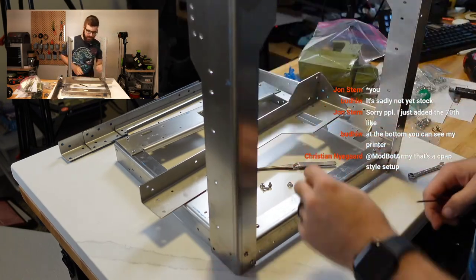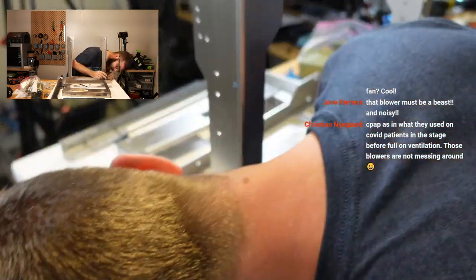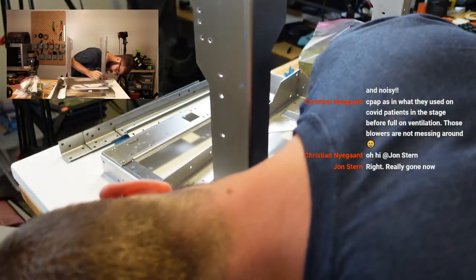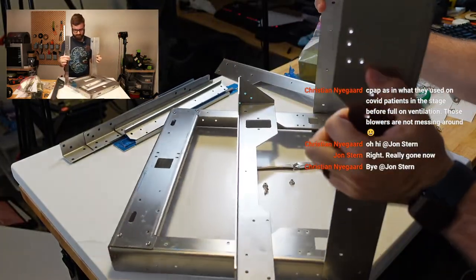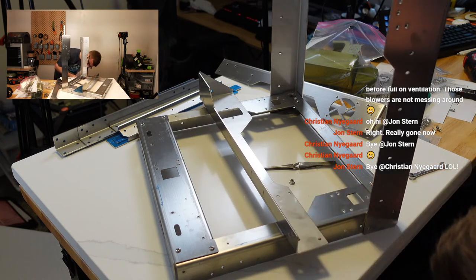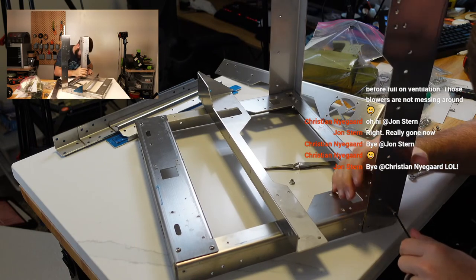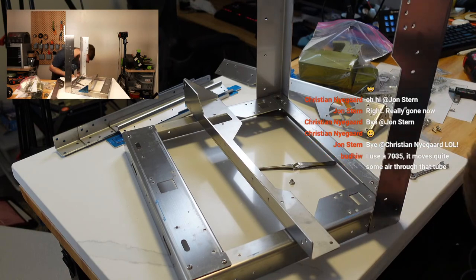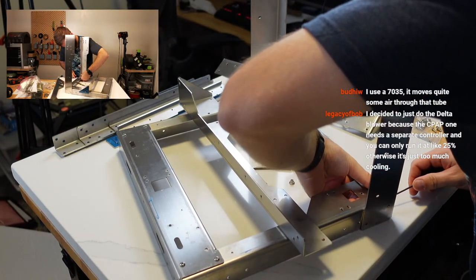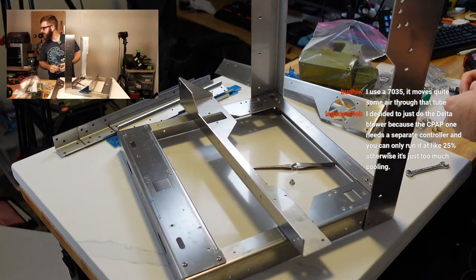Okay, let's go ahead. So we've got two installed here. We've got two more screws on this end. Then we'll do the backside. This looks like it might be tricky to get aligned. Maybe if I loosen these guys. Interesting. These guys don't seem very well aligned. Okay, there we go. Just need to loosen a little bit.